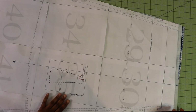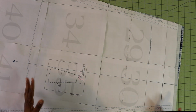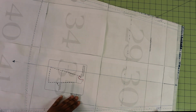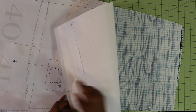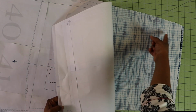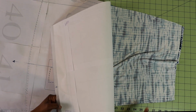The thing you want to make sure of is to go ahead and mark your side and your back. That way you don't sew up the wrong thing once you get going. I made sure to mark on the pattern piece that this is the back and this is the side, as well as on the actual fabric, which is the back and which is the side. That way I won't sew the wrong sections together.